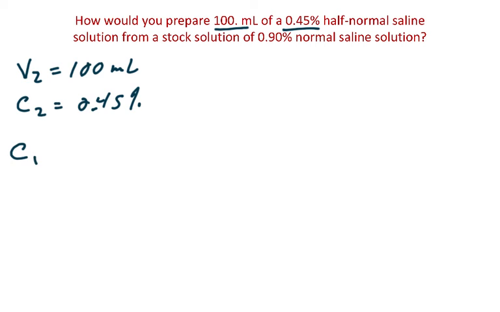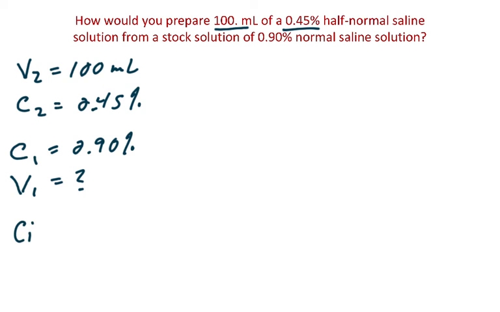The initial concentration is 0.90%, and so the one thing we don't know is V1. Okay, concentrations, percentages. Is that okay? Do we need to change that to something else? Well, it is perfectly fine because both concentrations are in the same unit, right? They're both percent. So when we set up our equation, we're going to have a ratio of concentrations and the units will cancel out. So we do not have to convert them to anything else because they're both the same.